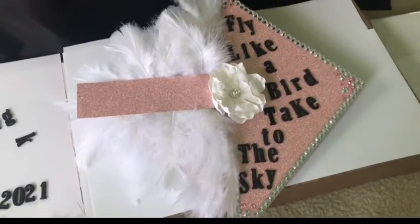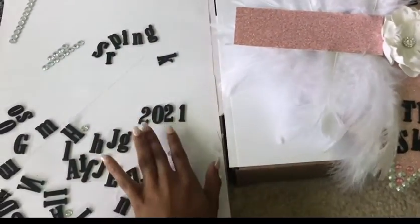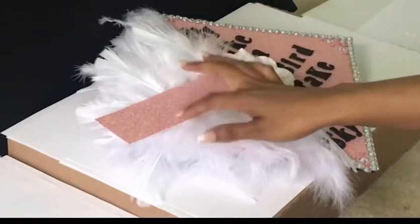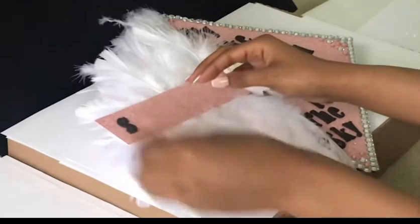Okay, so we're almost done. So I just want to put spring 2021 right here. So I already have my words right here. So I think we're almost finished. Our items right here. So I'm just gonna quickly place them on here just to see what they're gonna look like.